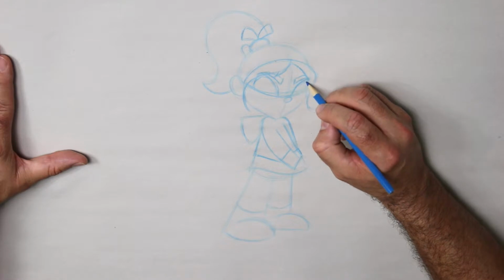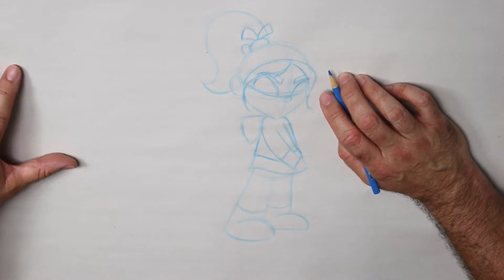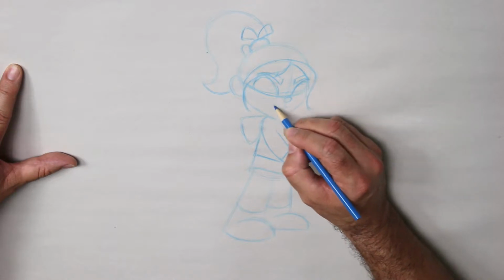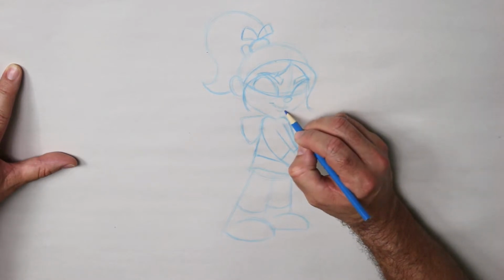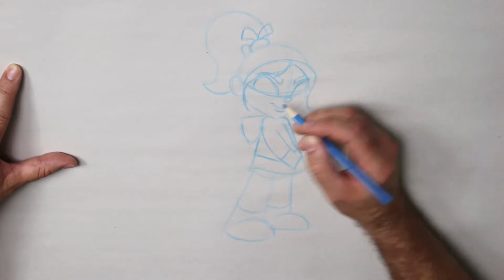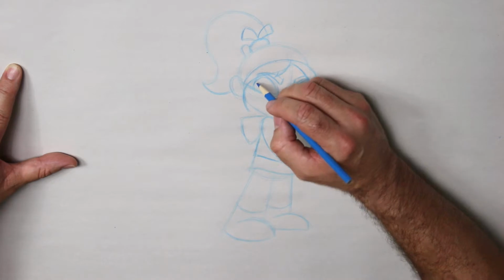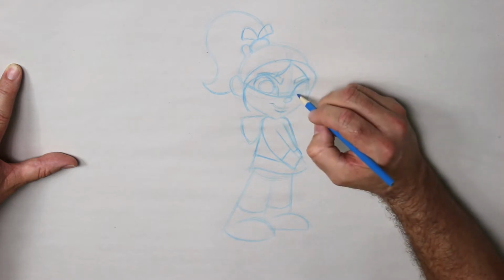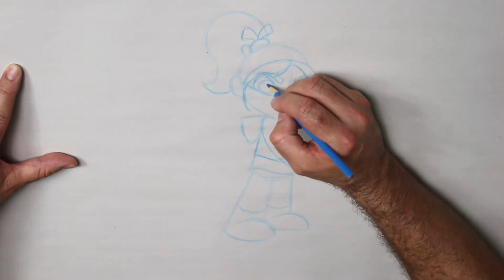And this is where you can start to make adjustments to create a likeness for your character. Let's give her a little smirk. And her bottom lip. And finally, we can get to her pupils. She has those really big eyes. Then we have the pupil inside the eye.